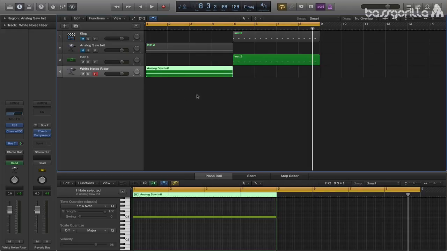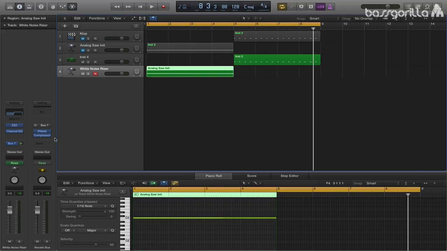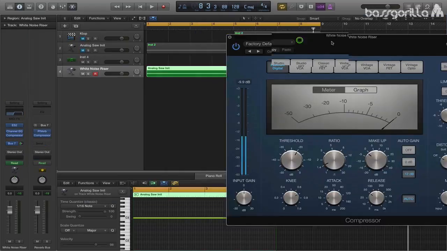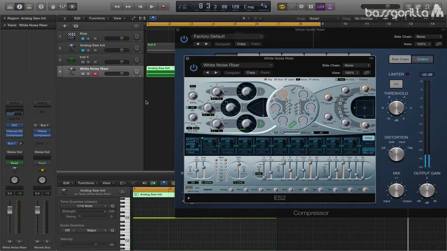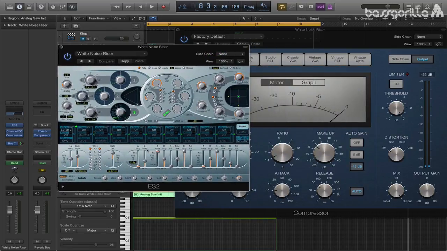Okay, so the last thing that I wanted to talk about is why to bus reverb, and why not to use it inside the synthesizer. And this is one thing that I explain to guys all the time: let's say that you add a compressor here on the channel strip of your instrument, and there's a reverb coming out of your synthesizer.